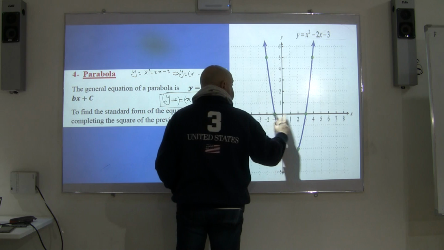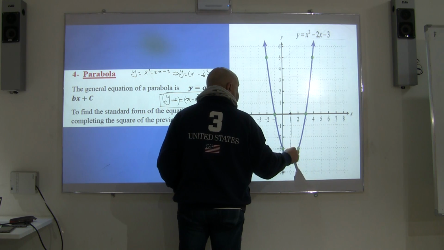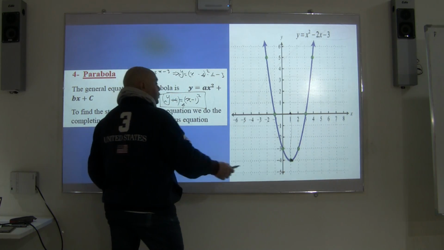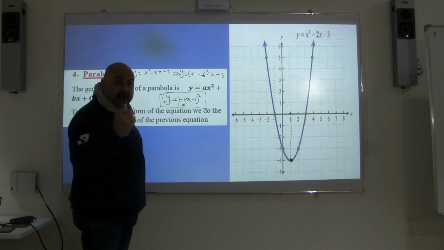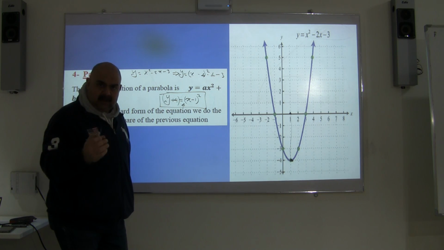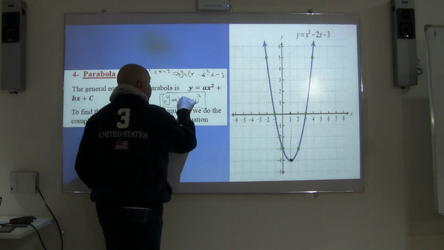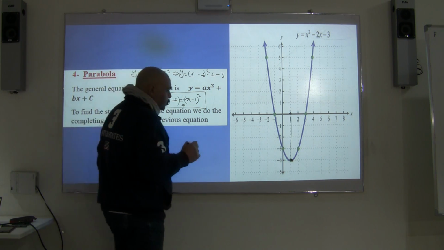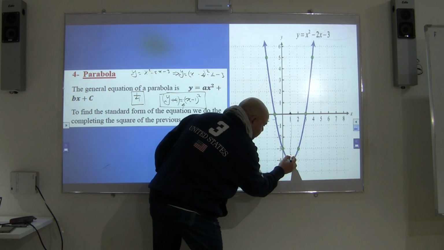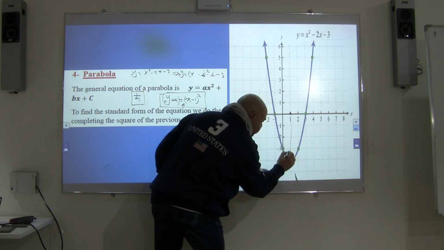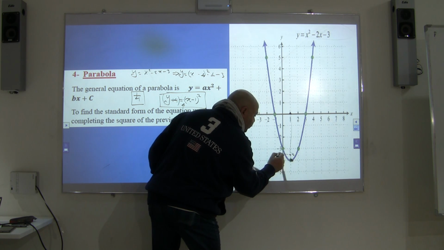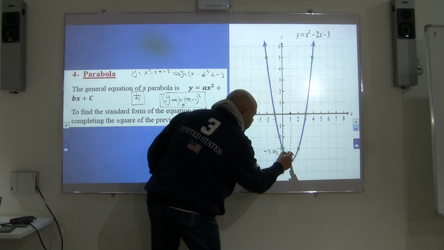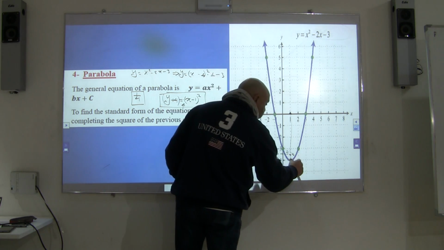So I will go for x at 1, and then I will go down to negative 4. This is the vertex. The sign is positive, so it's going to be upward. If you want to get where the focus is, it's very simple. I will consider this number, which is 1, divided by 4. So it's 1 over 4. I will go from here, going up 1 over 4, which means that I am on the y-axis at negative 3.75. And this is the focus of this parabola.